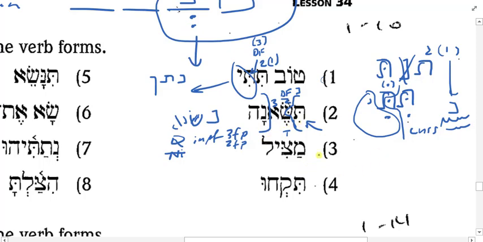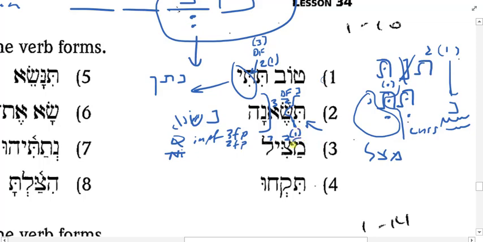All right, now let's look at number 3. I have matsil. Matsil. Looking at that verb form, it's possible for you to think, oh, maybe I just have 3 root letters here: mem, tsade, lamed. Do we have any verbs that have those 3 root letters? Matsal. We don't. And this tsade has a dot in it, doesn't it? What does that possibly tell us? Yeah, we have an assimilated noon, so the mem might not be root 1, but the assimilated noon might be root 1, and that means the mem might be doing something else.